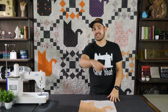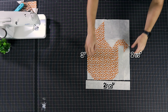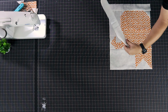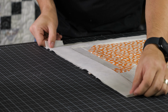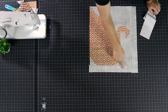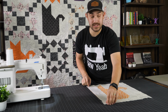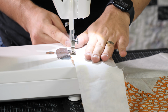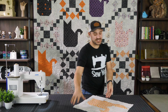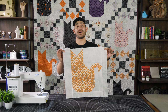Now we have to finish off the block here, and essentially it just requires some sashing going around. I'm gonna put a 2 inch here, a 3 inch here, and a 2.5 there to finish this. Gonna go ahead and add on the left side. That's actually the right side, but you know. So guys, I added a 2.5 inch strip to the bottom, 2.5 inch strip to the side. Now I'm gonna add one of the wider strips to this side here, which will complete off the block. So I'm gonna go ahead and cut that, iron it to the dark side, which will finish off this block. So just like that, with the sashing all the way around, this block is done.